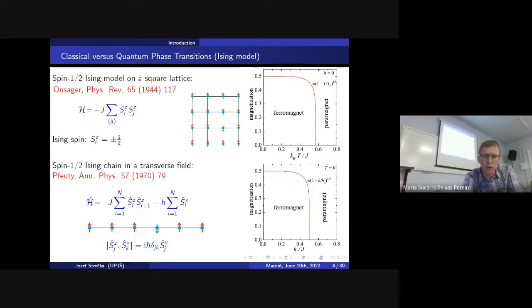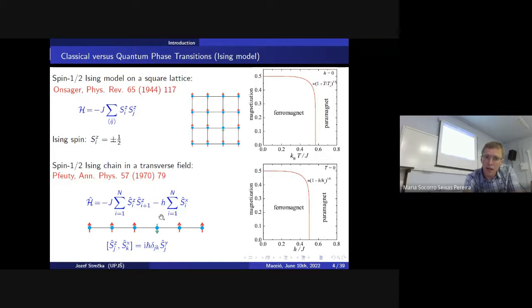So this is what is called classical phase transition. But there is also another option, to have a quantum phase transition, which appears at zero temperature, and it is not driven by temperature fluctuation. If you increase temperature in this square lattice Ising model and you start from some ferromagnetic ground state, you are just flipping a few spins with some Boltzmann weight, and the higher the temperature, the greater the number of spins that are flipped, and that's why magnetization decreases.